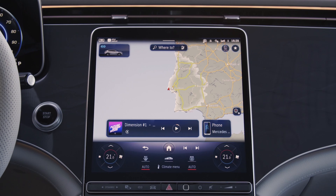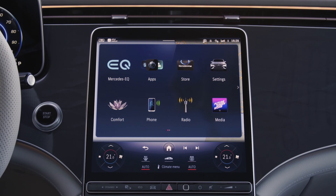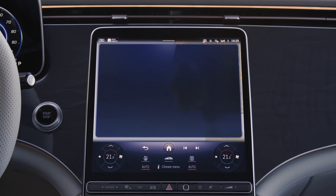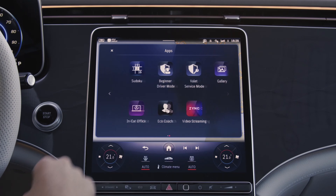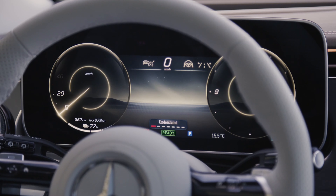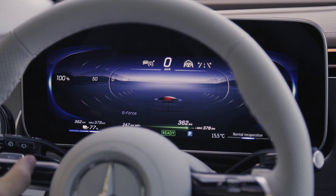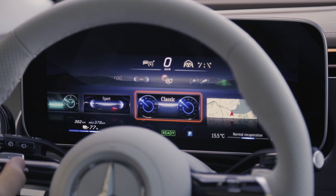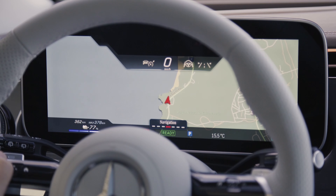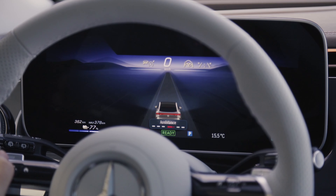Toyota and Lexus do offer way more physical buttons and switches than Mercedes here. You know if you're going to love this or be totally turned off by it. You do have Apple CarPlay, Android Auto, and a wireless charging pad. The Burmester audio system comes standard and sounds good — a nice bright audio system — though it's not on the same level as the S-Class Burmester, but still really good for the money. There's no double-pane glass, but it is still a quiet machine.